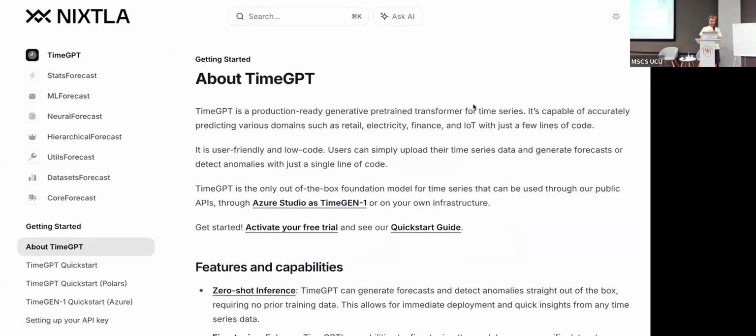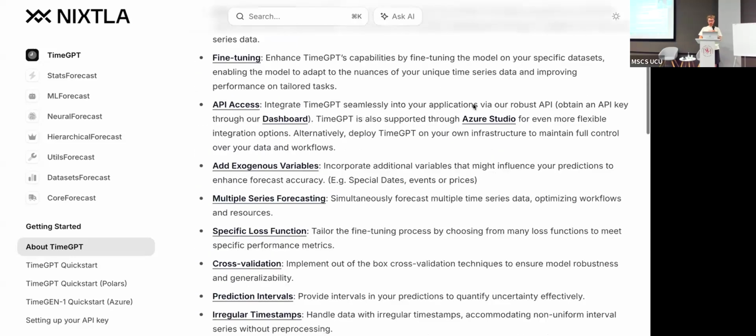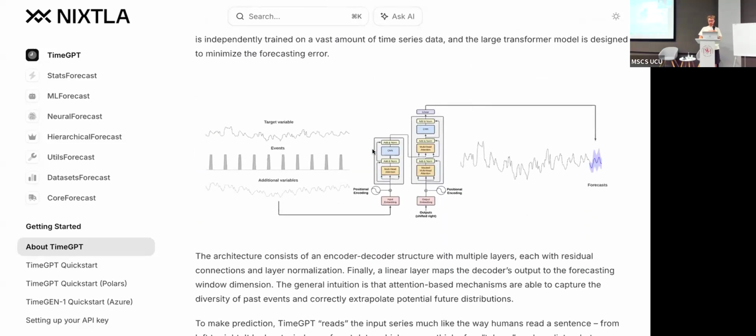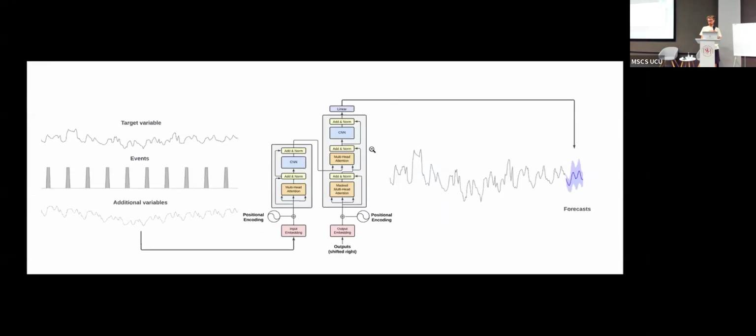So let me describe the first thing. It's TimeGPT. That's one of the first transformers which was made for time series forecasting, and it's now available on Azure. So, I guess 2 years ago, the Nixtla team created and trained a transformer based on time series from different domains. I checked that.